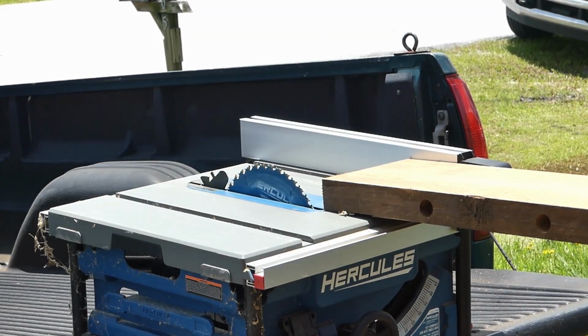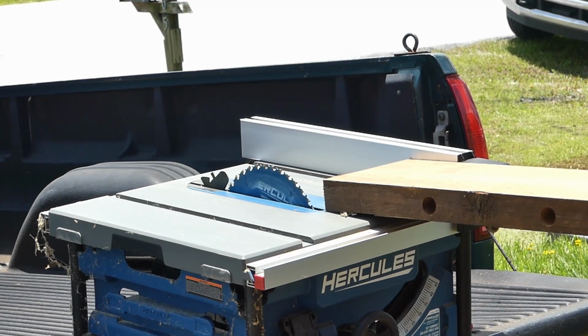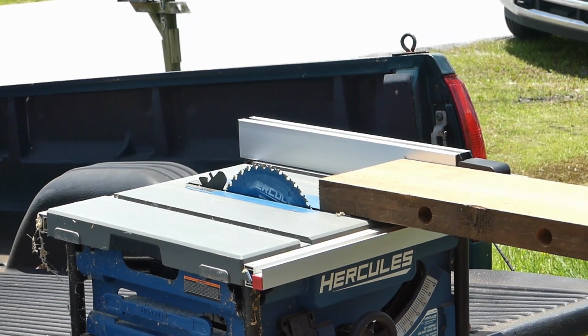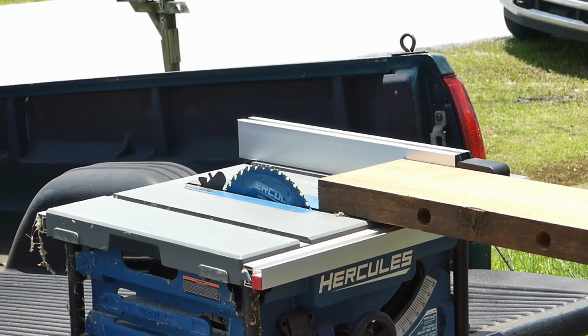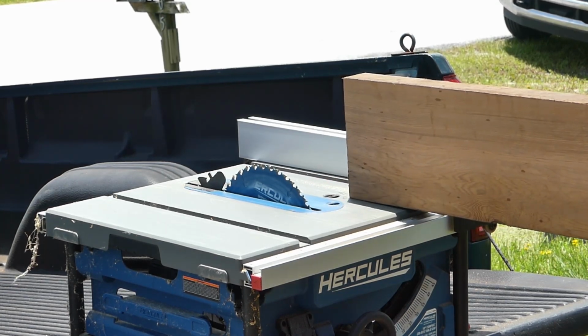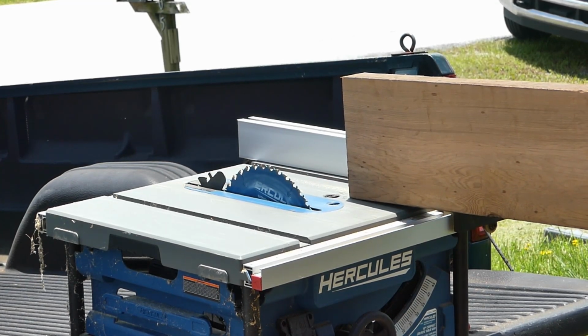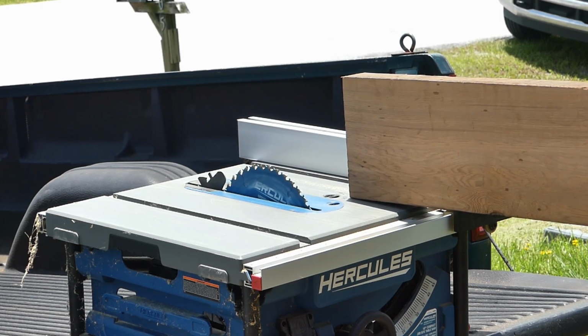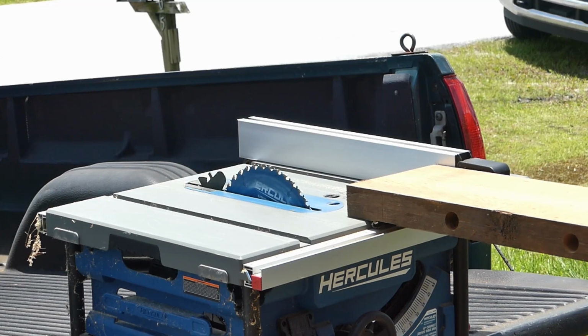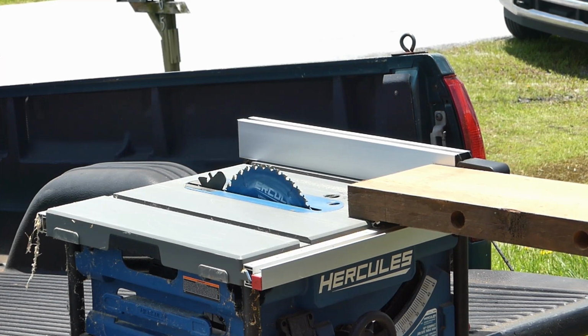Okay, so I'm gonna take off this little nasty back edge here, only a blade length. So we're just gonna run it real quick through the table saw on this side, kind of get this side squared up, and then we'll flip it over, we'll run that bevel along all three edges, and then we'll be done. And then we'll take our cut across the middle here to separate the two halves of the shelf.